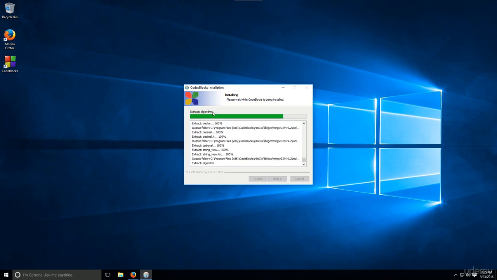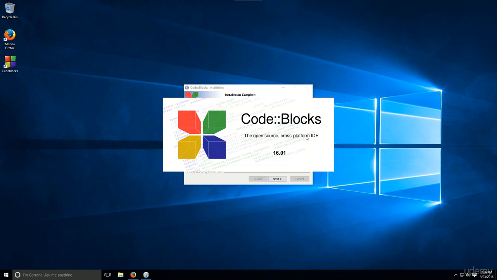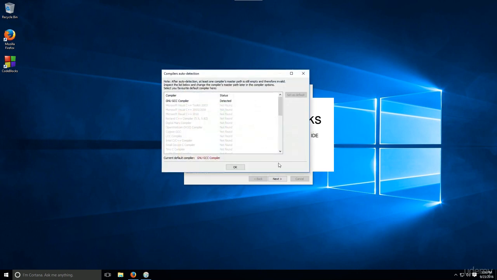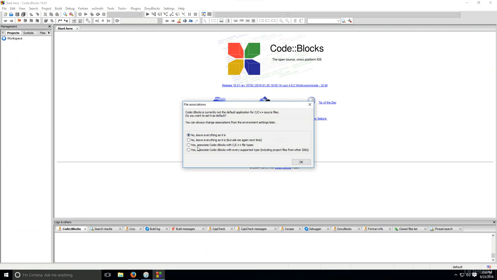Almost there. Any moment. Anyway, we could have used different IDEs, but we don't really need to do much coding. We just need to download the code, modify it a little bit, and then compile it. So do you want to run CodeBlocks now? Yes. I generally don't use CodeBlocks a lot. I prefer Eclipse. So GNU GCC compiler detected. That should be written for you as well. For this sort of project where we don't need to do a lot of coding, it's not worth our while to actually download the compiler separately and then link it in Eclipse.